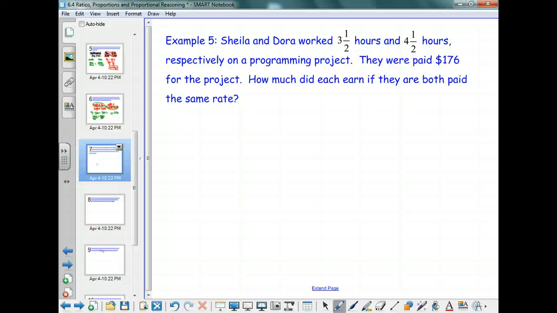Now, let me just pause for a moment and let you think, there is another way to do that. You could compare Sheila's hours, let's say, to the total number of hours and money. That's the other option. And either one works fine. You're just going to set up the problem a little differently. So Haley told me I'm going to do Sheila compared to Dora. So if I'm going to compare Sheila to Dora, one side of my equation is going to be hours, and the other side of my equation is going to be the money. Does that make sense? Because those are the two different quantities we're talking about here. All right, so Sheila, how many hours did she work?